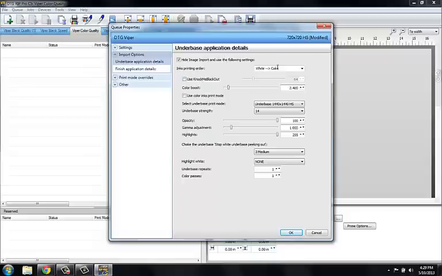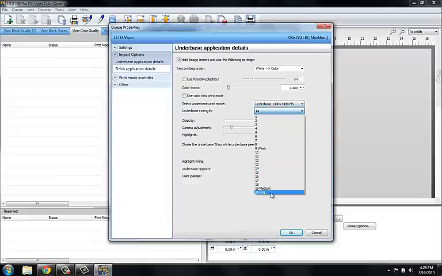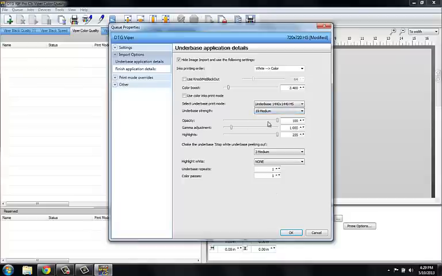Okay, and you notice the color boost is a little bit lower on here. You can drum this up higher when you're printing to your colored shirts to kind of compensate for little white edges and things like that, where it looks like skim milk around the edge. I will also change my underbase to the quality setting, so I'm going to leave that at the quality setting. Change my underbase print strength to 19 again. 3 is the default for the underbase peeking out, the choke setting, and no highlight there.